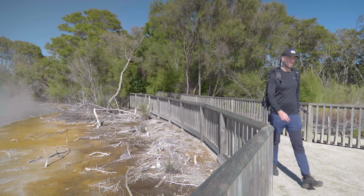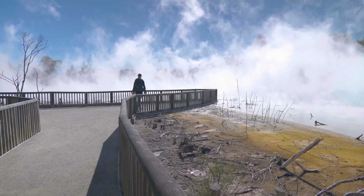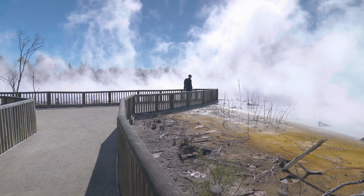In today's video, we're going to be creating some beautiful square format black and white images with my medium format Mamiya 6 film camera and Ilford Pan F Plus 50 film.